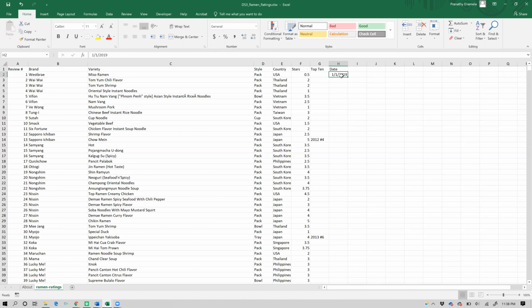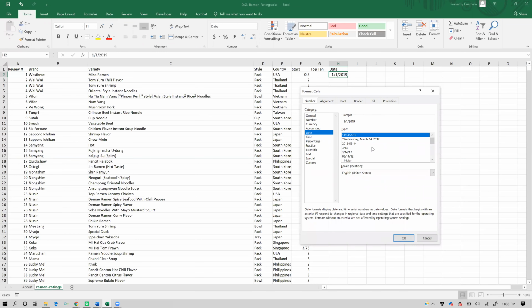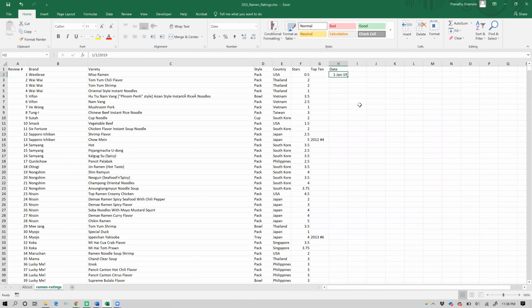There are several ways to represent your date column, where you have the full date, or just the hyphenated date, or the day, three-letter month, and then year. Whichever works for you, you're comfortable with, you can play around.